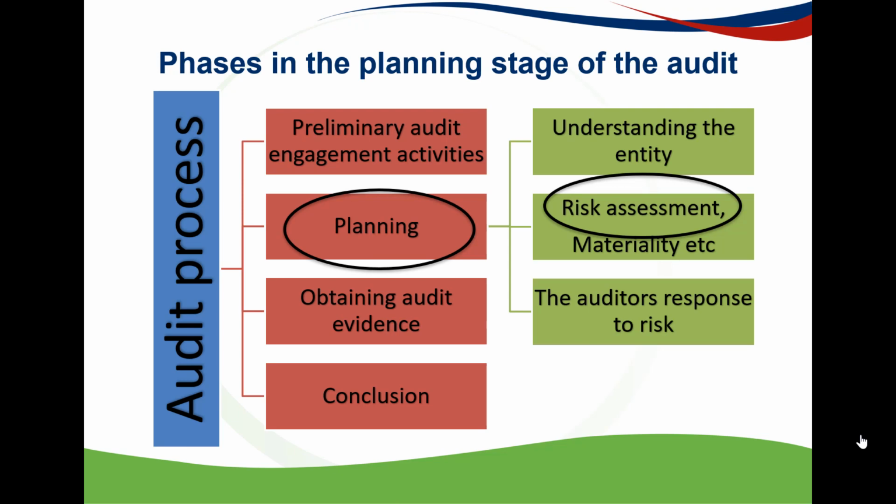So to get you started and just to take you back a bit, I just want to remind you that the identification and assessment of risk of material misstatement forms part of the planning stage of the audit. However, note that this is not the only time that the auditor assesses risks, and as they become aware of them, they will go back to this stage and revise those risk assessments and change them if it's necessary.